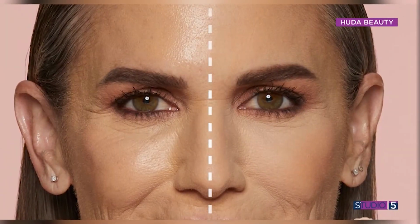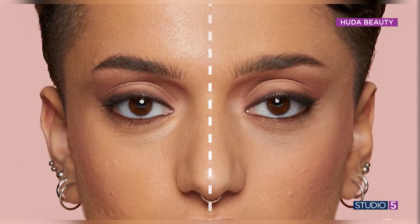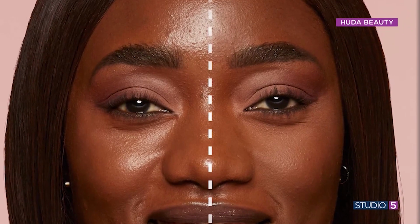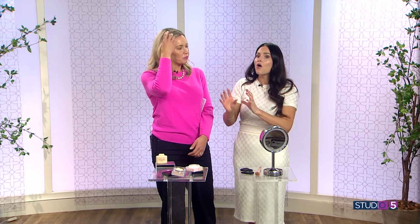You're going to look for something that has a reflection. It should say brightening in the terminology. I like the ones that have color theory involved as well, because they're going to be best on your skin tone, whereas if you just do the white, sometimes it's too light. Sometimes people don't like an under eye powder because it's the wrong color and it makes them look chalky or makes their lines more accentuated, and usually that's a symptom of the powder being too light for your skin tone. If it gets chalky, it's too light. Yes, so that's why I like to steer you towards specific colors for your skin tone.